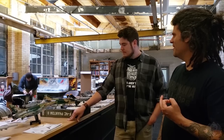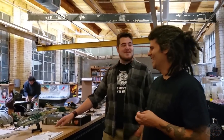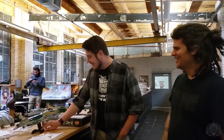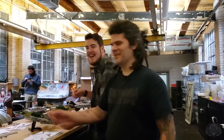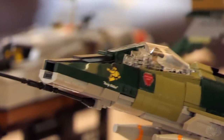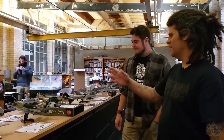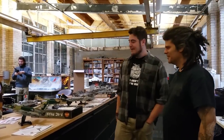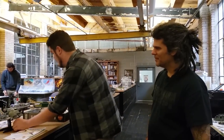This is the first time that the Sassy Siskind made an appearance. It's on this side. We're talking about the nose art. That's pretty awesome. This came out a couple of years ago. We did one restock of it, which is probably why we have a display model. And then continuing that same camo scheme, going on.